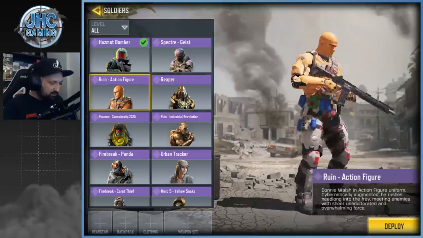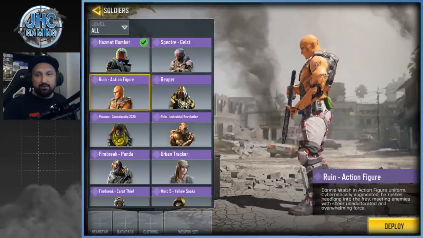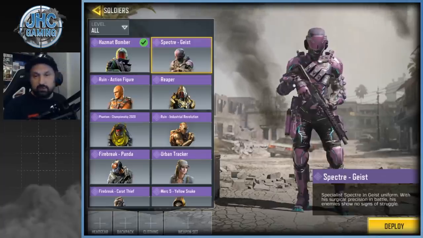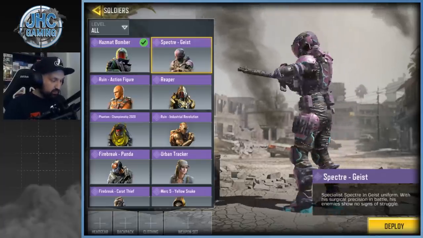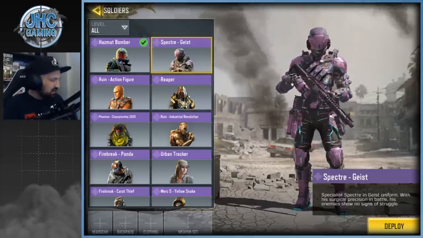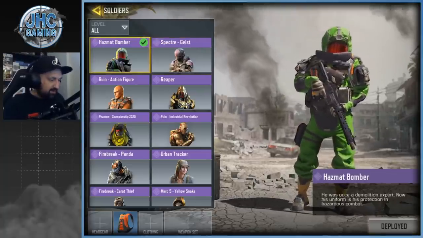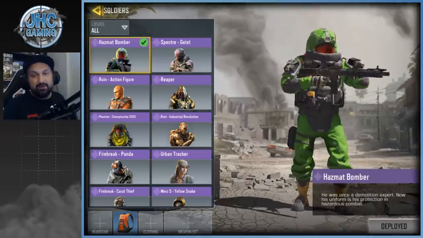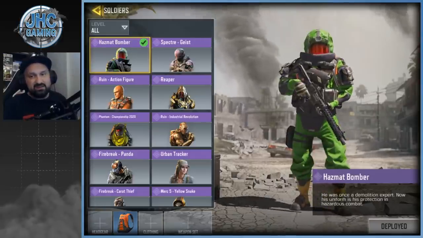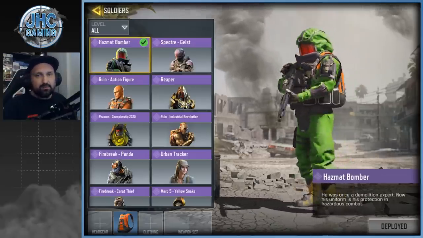Ruin action figure. I don't know why I got that, for real, because I don't think I ever used it. I think they're releasing more action figures, but I'm not sure. Let me know if you know. And then the other Spectre Geist, which is also pretty popular. It was in a bundle and then in crates. That was controversial, guys, when they started releasing bundles. And then my last one is the one I'm using right now on all my loadouts, the Hazmat Bomber. And once again, it's flashing a lot. The bright colors. Not a great choice, guys, because I think you're a target on the battlefield. But I still like that one and I'm gonna use it for a few more weeks.